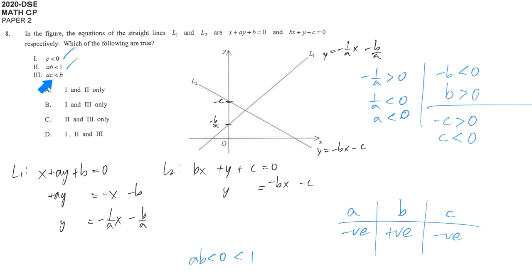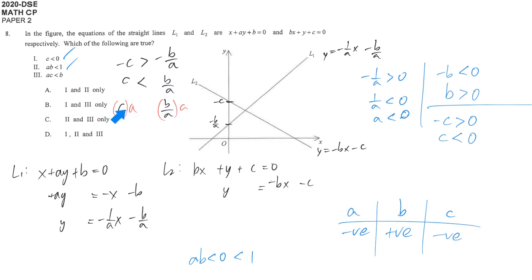Finally, related to a, b, and c, we may look at the y-intercept. We find out that c is higher, so negative c should be larger than negative b over a. This y-intercept is larger than this. Divide both sides by negative, which triggers a change in the direction. And finally, what I want is both sides times a because I don't want a fraction.